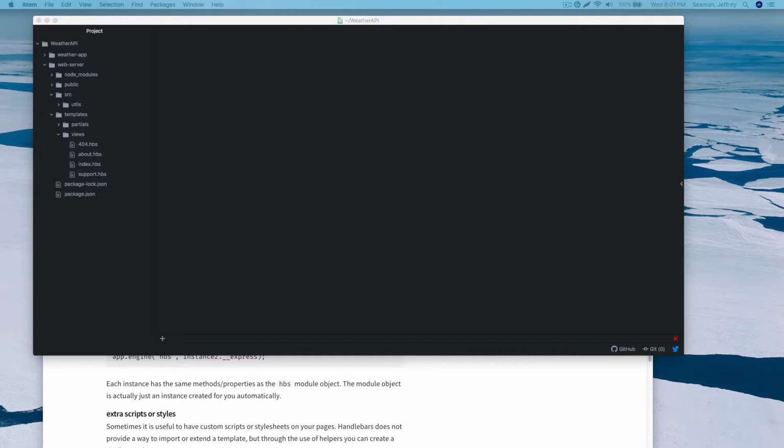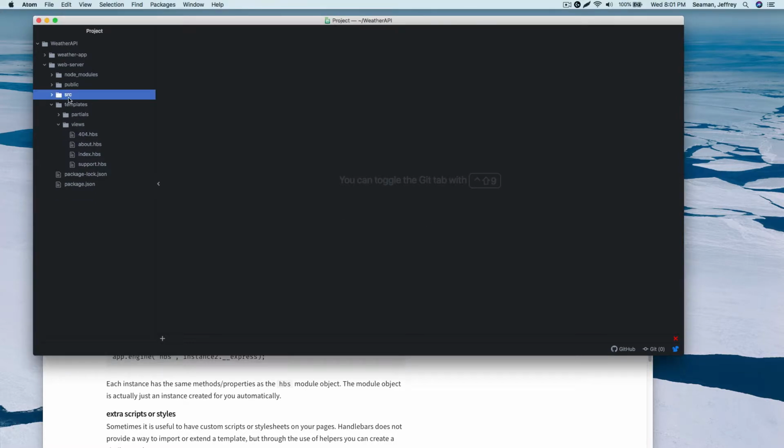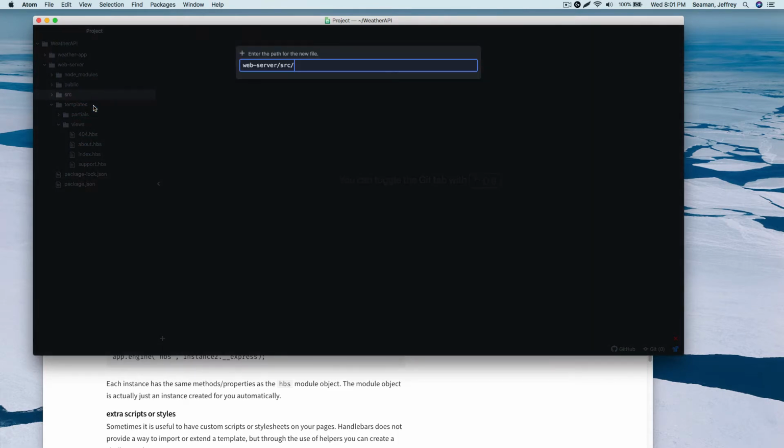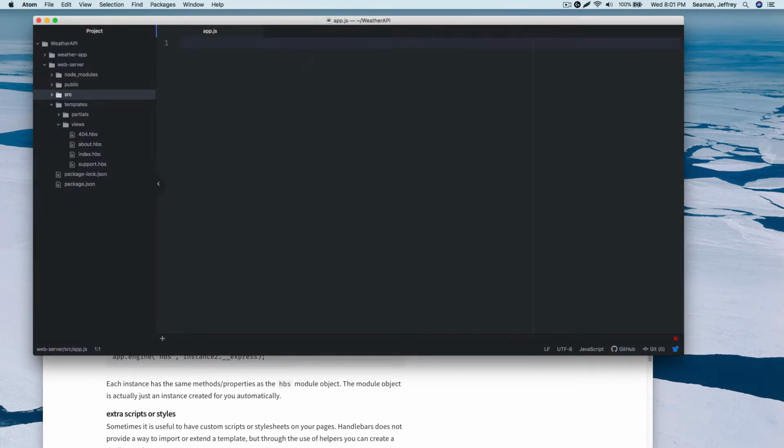I think now we're going to go ahead and start creating our app.js file, which is going to be under source. So we'll create a new file, app.js. All right, so we're going to start with a constant path that we talked about in the last module. Path equals require path.